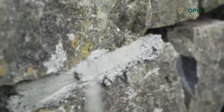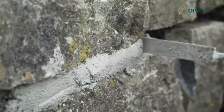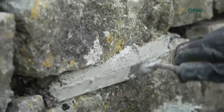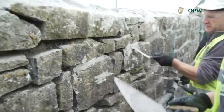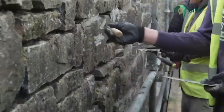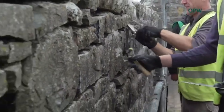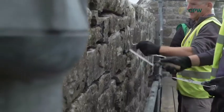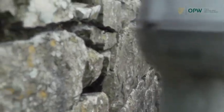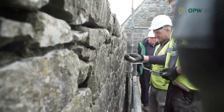That then will have to be covered for 3 to 4 days, depending on the weather, using hessian and polythene, and dampened down each day to ensure that it doesn't dry out too quickly and is cured correctly. After 2 or 3 days then, we come back, we scratch back the mortar and brush it back and tamp it back to give it the right colour, to have it looking well after that.